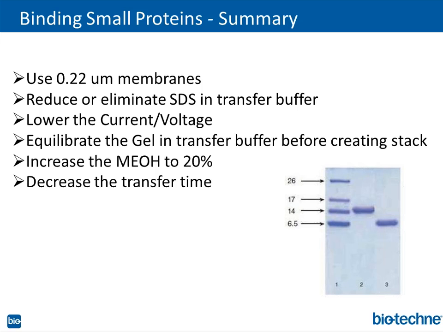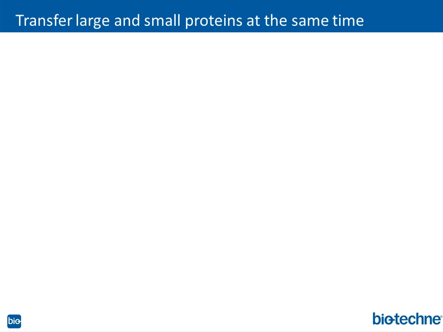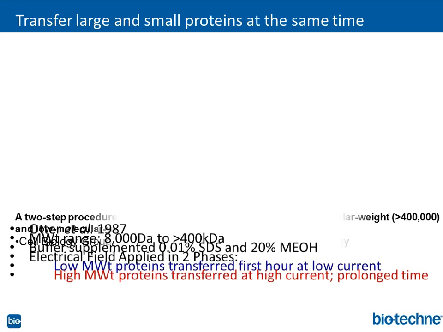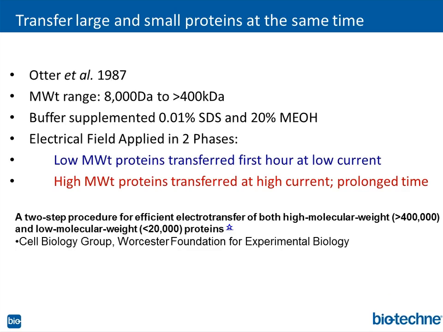I wanted to mention something else. Oh, here. I'd forgotten that this paper was coming up next, but I want to conclude protein transfer with this paper that came from the 80s, believe it or not. The reason I like the paper is because it illustrates the multiple variables. As you can see here, and I'm sure some of you have had to do a large range of transfer, and it's quite impressive to be able to do this. I think they went up to 480 kilodaltons, and they used tank transfer, nitrocellulose, and 20% methanol.